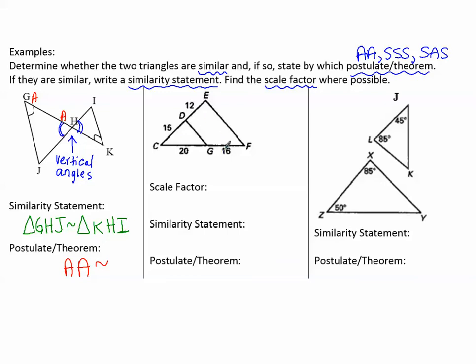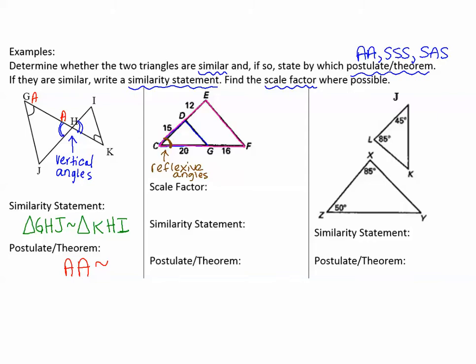Next, first of all, notice that we do have two triangles here. There's this little triangle, CDG, and then there's the larger triangle, CEF. Notice that they overlap each other and they share this common angle right here. So that angle is congruent to itself. Remember that that's called the reflexive property. These are reflexive angles. And by the reflexive property, since it's the exact same angle, it's congruent to itself.